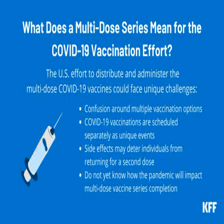Anamnestic response, the rapid production of antibodies after a stimulus of an antigen, is a typical way to measure the need for a booster dose of a certain vaccine. If the anamnestic response is high after receiving a primary vaccine many years ago, there is most likely little to no need for a booster dose. People can also measure the active B and T cell activity against that antigen after a certain amount of time that the primary vaccine was administered, or determine the prevalence of the disease in vaccinated populations.